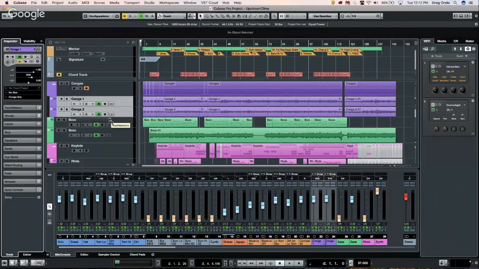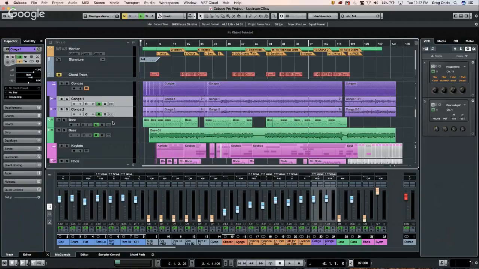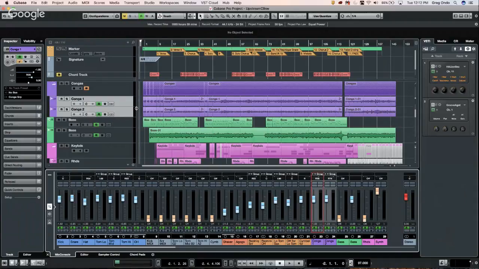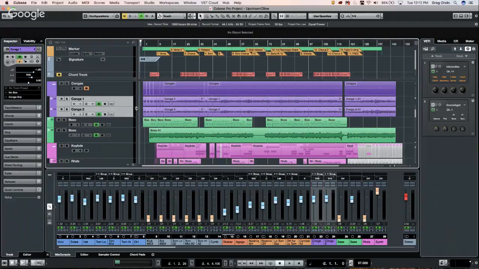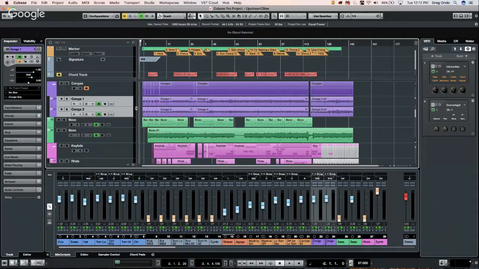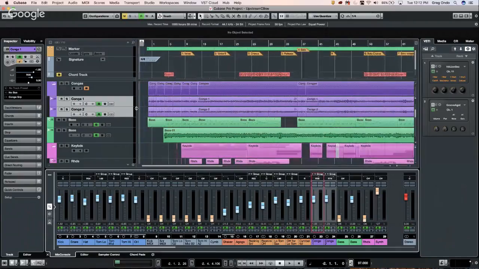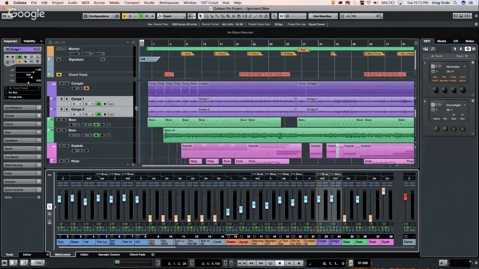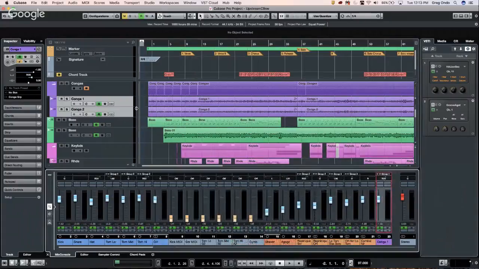In version 9, we introduced the concept of more zones, so that if you had a single display, like a large television, or you're working on a laptop, you could actually work more effectively with a single display. So if you hit the tab key, you can navigate between the different tabs, and this would allow you to zoom the project window independently of the mix console, and you can see kind of the white frame as you hit the tab key.